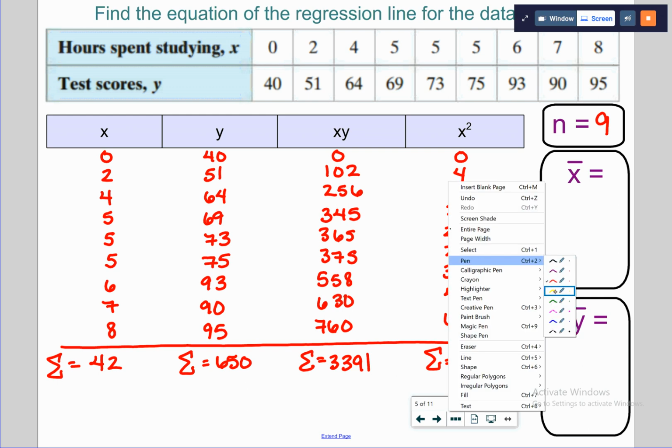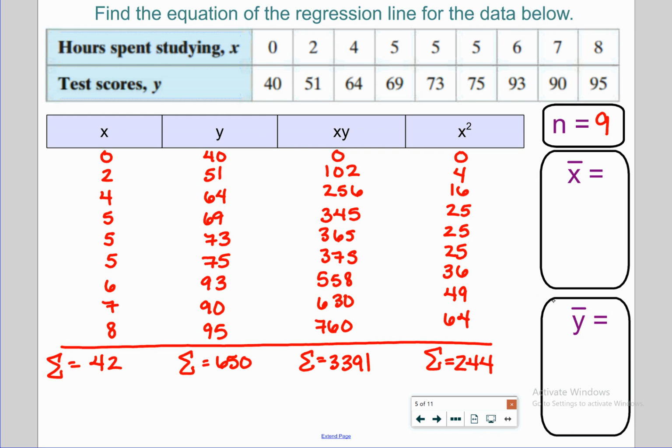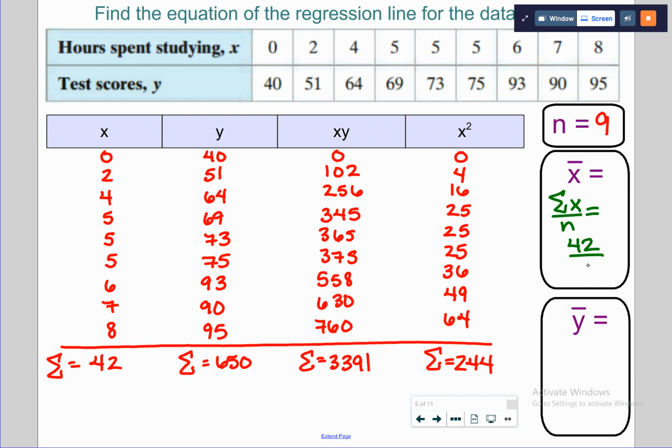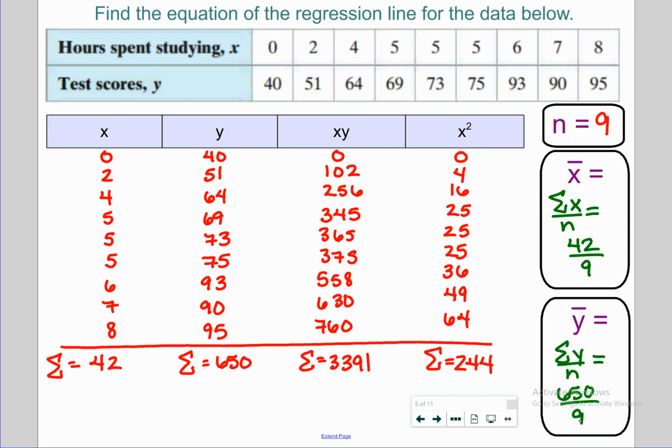All right. And then to the side for b, we're ultimately going to need x bar and y bar. So I would just do that at this point now. X bar is the sum of your x's divided by n, and you already have most of that here. The sum of my x's is 42 over n is 9, and I would just leave it like that. I wouldn't worry about rounding it because you're going to plug it into a formula anyway, so the fraction's fine. Same thing with y bar, sum of my y's divided by n, which would be 650 over 9. Okay. So that's the part that takes a minute. Any questions with any of that? Okay.